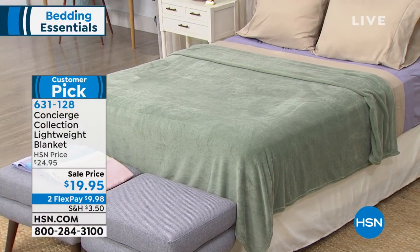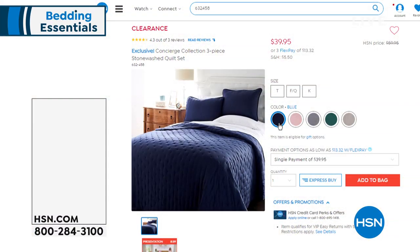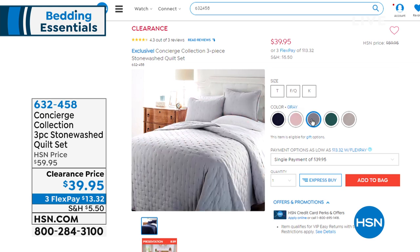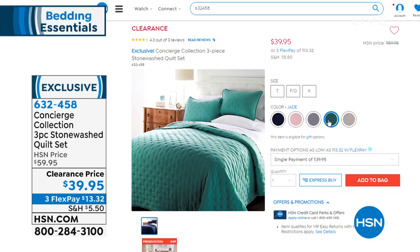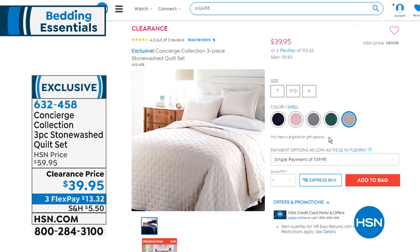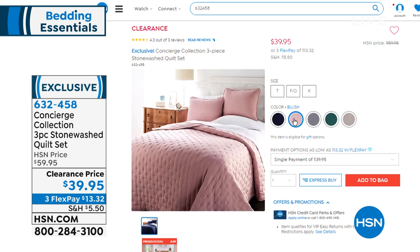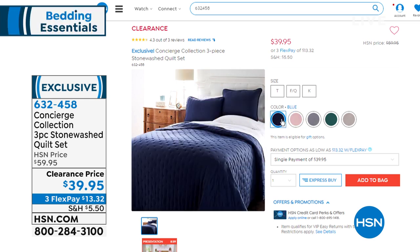We wanted to show you the quilt set I'm talking about. If you really want a brand new look for your bed, it's going to be less than the price of a sham at some stores. We've got all those gorgeous colors — there it is in gray, beautiful with that blanket. How about jade with the gray blanket, or white, ivory, or gold? The navy — if you're ready for something a little moodier, a little sultrier. If you have never gotten a compliment from a guest on your sheets, this is the one. I've gotten two compliments in my life from two different guests — all because of my Concierge microfiber sheets at the best value ever, today only.